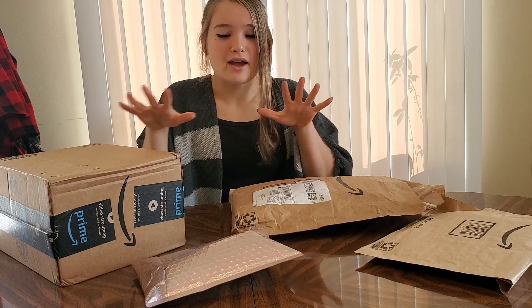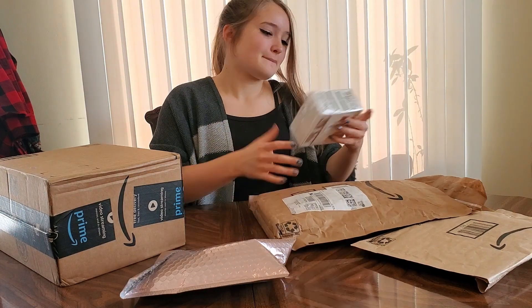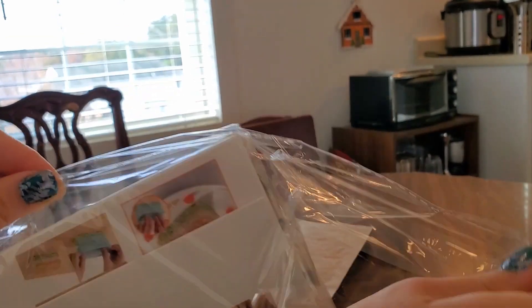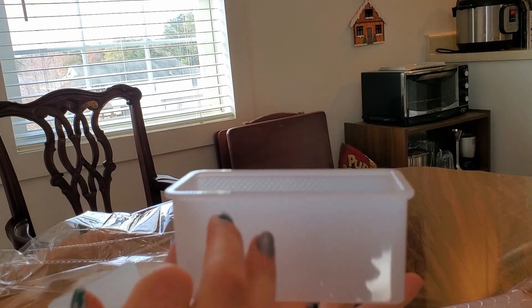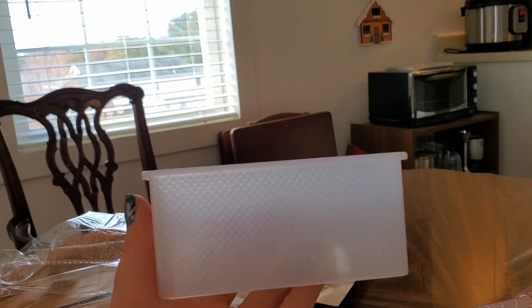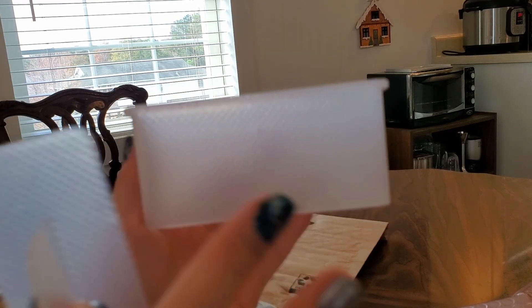Everything from this point on I have not tried out, so I actually don't remember everything I got. Oh yeah — I got this! It's called a musubi maker. It's a little plastic thing. I have always wanted to try making musubi. Here's what it looks like — you put rice and seaweed and stuff in there, then you squish it down and it makes a cute little musubi shape. Super excited to try this. It's going to be in my Amazon inspired series, so stay tuned for that.